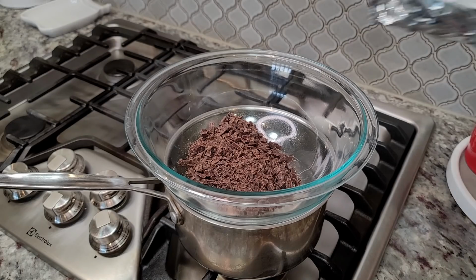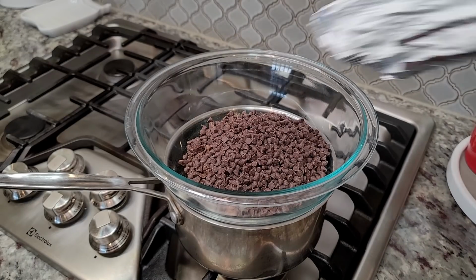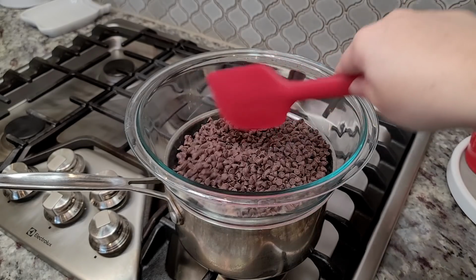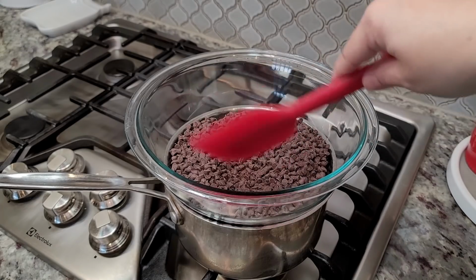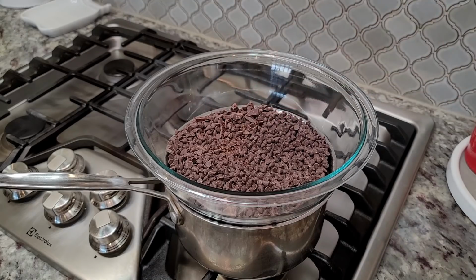and the rest of that bag of mini chocolate chips. Now, to properly temper your chocolate, you want to do this low and slow. If I have a rapid boil and the bowl gets too hot, the chocolate can seize, and it's not going to melt properly. This is why I opted to do a double boiler instead of the microwave.